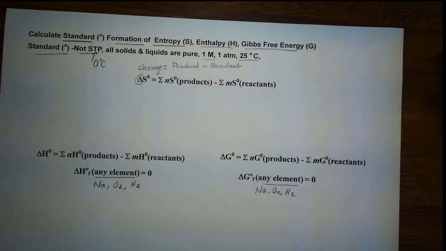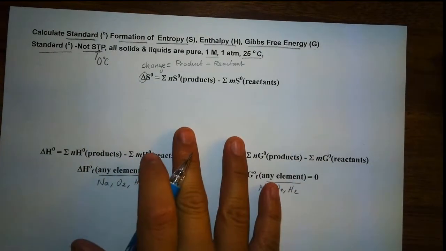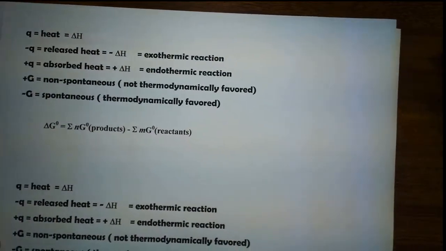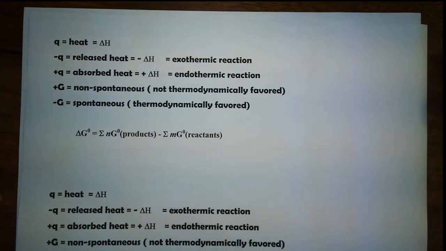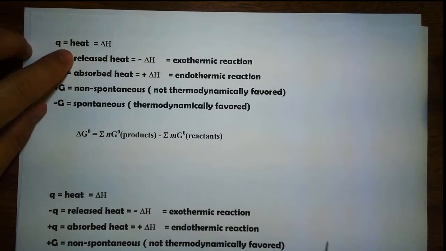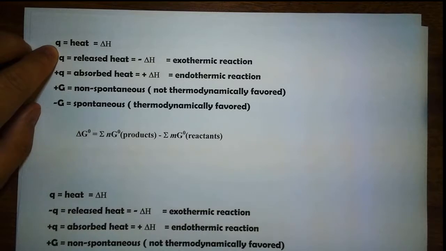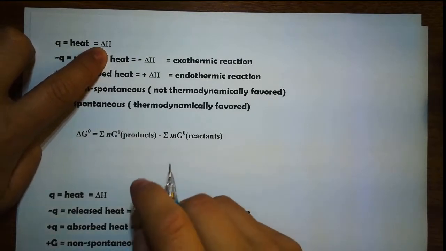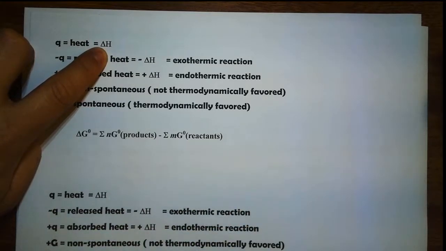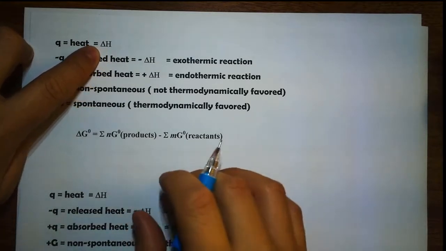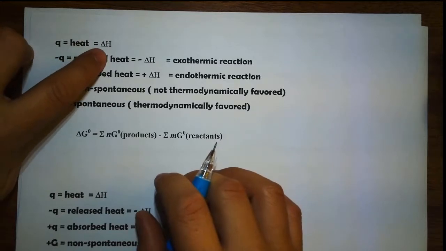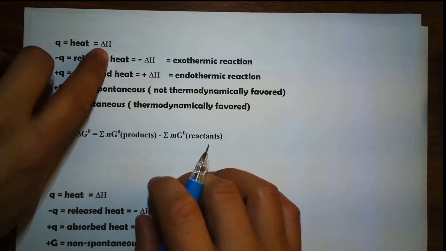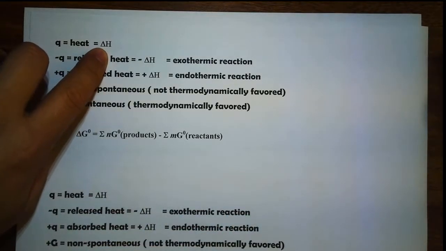But before we try to solve one of these problems, we need to realize how it is related to the whole thing, specifically to heat. Well, first of all, heat is represented by Q, right? And we learned that Q, heat, is also equal to delta H, which is the enthalpy, the content in the system. And delta H means the changes in the content of the system. So heat is a transfer of energy, which is equal to the changes in the energy in the system.